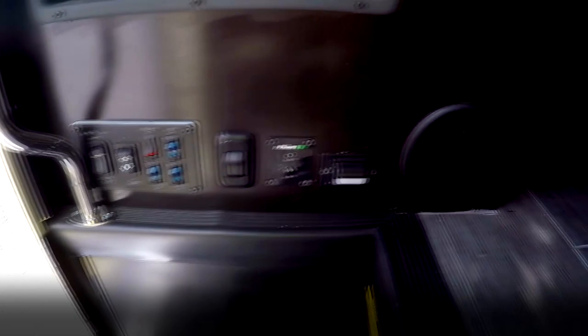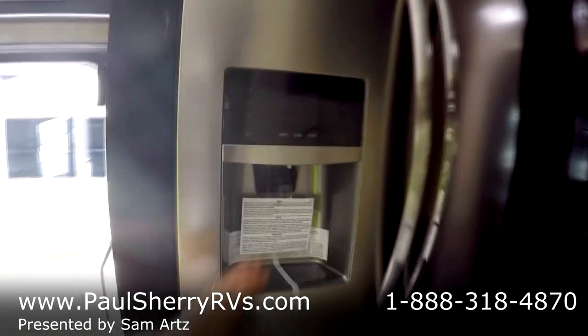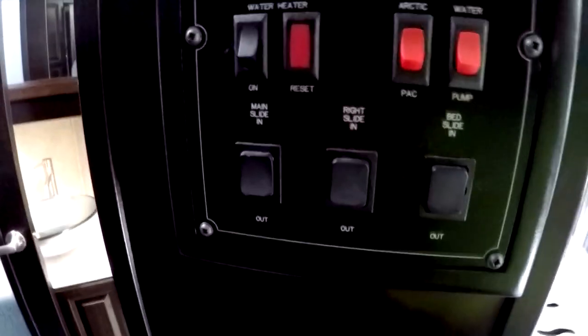Tons of storage. There's your air conditioning controls, battery disconnects, and power inverter switch. Awning controls, your heat controls, and back at the fridge there's a water and ice dispenser with a freezer below and drawers. Still brand new — all the shelves are in there. Next to it is a nice pantry with pull-out drawers, everything finished off really nice. As you enter the bathroom, here are all your controls — your command center. Water heater, heat pads on your holding tanks, and your slide controls.